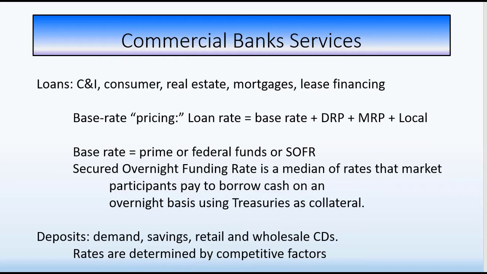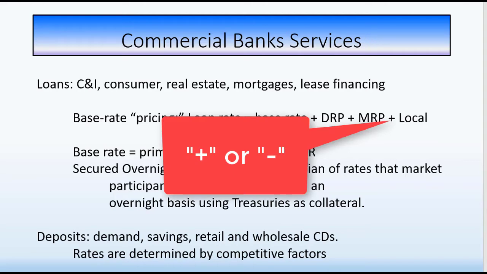And then on top of that, there's a default risk premium. You know, what's the chances of the customer defaulting? And so you're going to add a couple percent possibly onto the rate. And then there's a maturity risk premium, which is a function of how long the loan is going to be extended for. Is it going to be extended for 3 months, 6 months, a year, or more? And usually a year or more are called term loans.